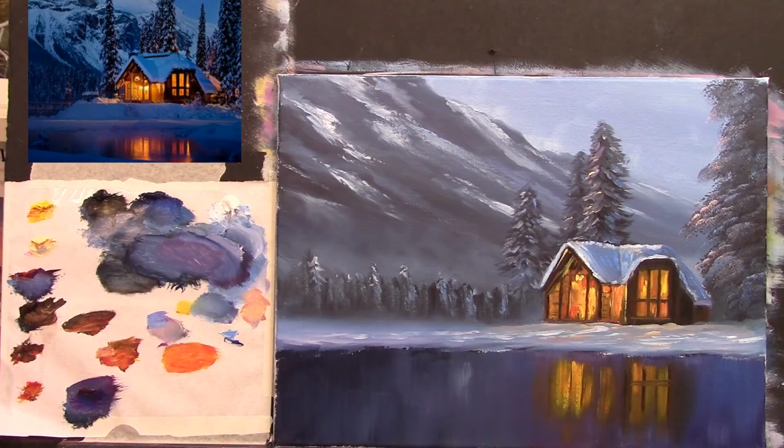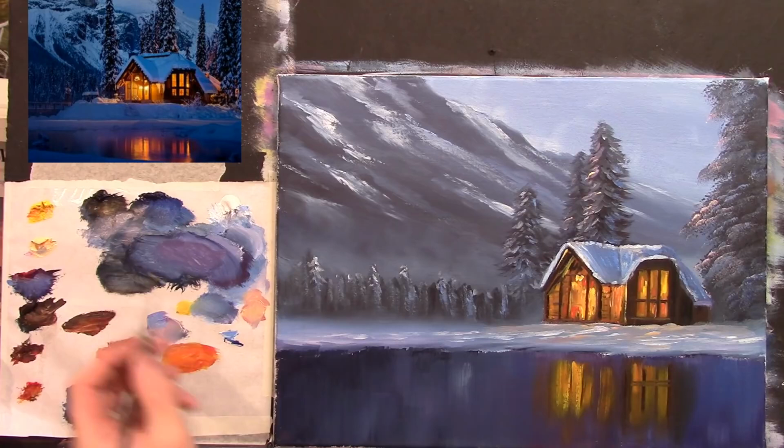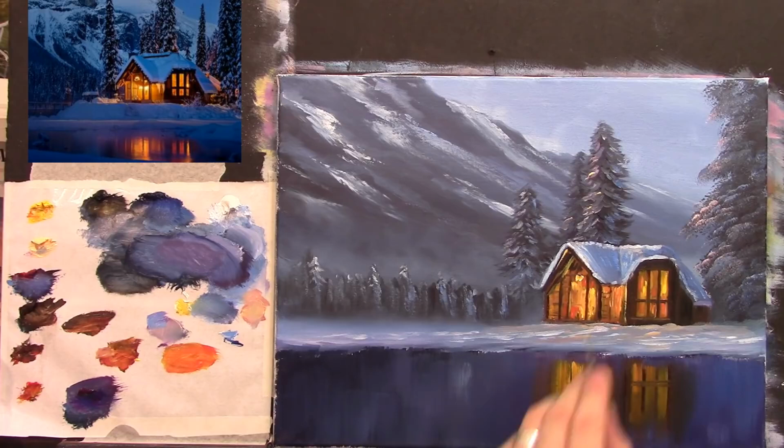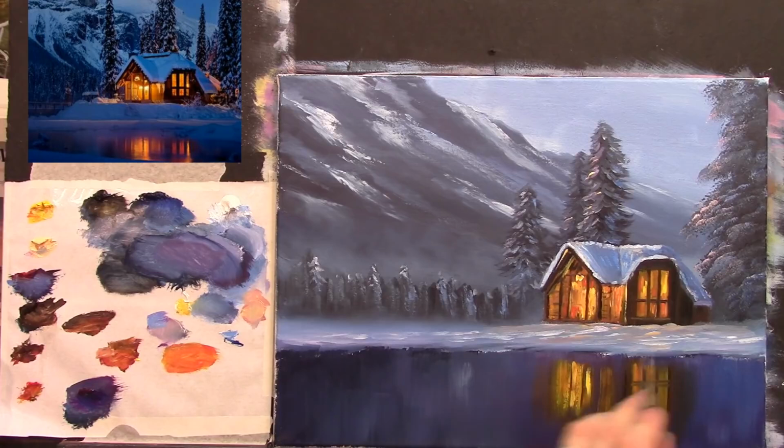Now how's that looking? I think we've pretty much finished the reflection for now, just for now. What I will do there, look, is with a small pointy brush, take some yellow and some white, lots of thick yellow and white here now, and reflect some of the light fittings, that kind of stuff. So look, we have a very bright one just there, and a little bit there, and a little bit perhaps on this window here, and a touch there. See, just catch your eye, draw you in, understand?